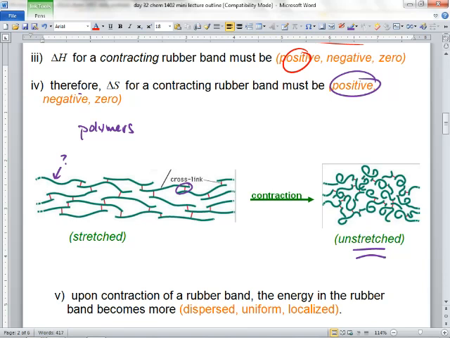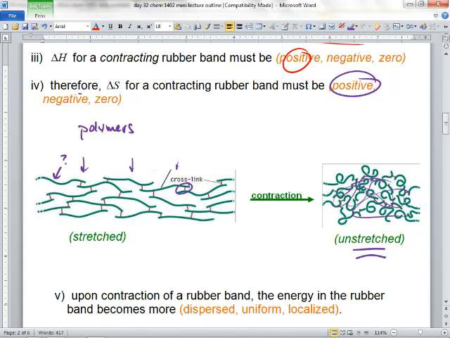So when this rubber is stretched, look how uniform the energy is distributed, right? It's here, and then it's there, and then it's there, right? But you let the stuff unstretch, and it turns into spaghetti. The energy is distributed all over the place. And that's not even, so we predicted that without even knowing what it looked like at the molecular level. Okay?